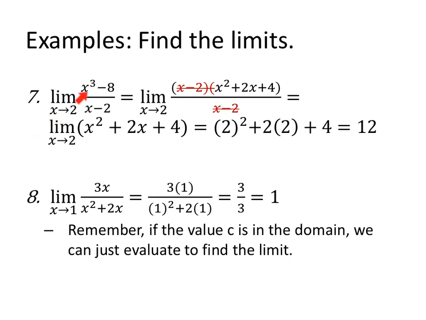The limit as X approaches 2 of X cubed minus 8 over X minus 2. Again, I'll get a zero in the denominator. So I factor using the difference of cubes formula. And I cancel my X minus 2's. Again, I'll have my G of X right here. This is my G of X function that results when I factor and cancel. And once I have my similar function, limit as X approaches 2 of a polynomial that I've reduced it to, I evaluate to find the limit. But just because we're doing all this work, don't forget, X approaches 1, 1's in the domain. Don't get wrapped up in your technique and always think that you have to factor and cancel. Sometimes you just evaluate and you're finished. Like in example 8.